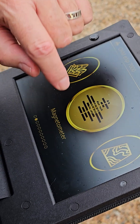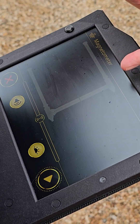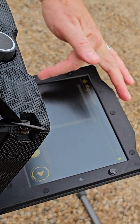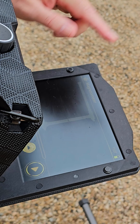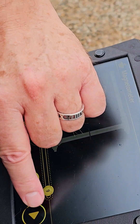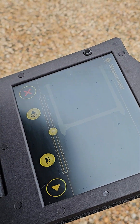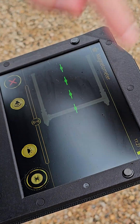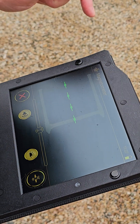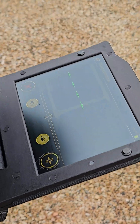You press the magnetometer mode and you can see the illustration shows I have the super sensor in the middle and the two extenders to the left. With magnetometer mode you can also adjust your sensitivity. The zero state is typically all you need, then you press the start button, do your ground balance, and you can see the signal for all the sensors is neutral.